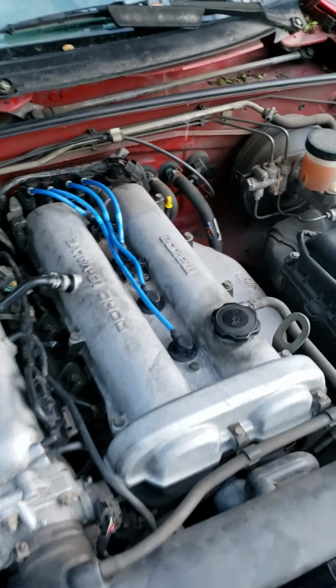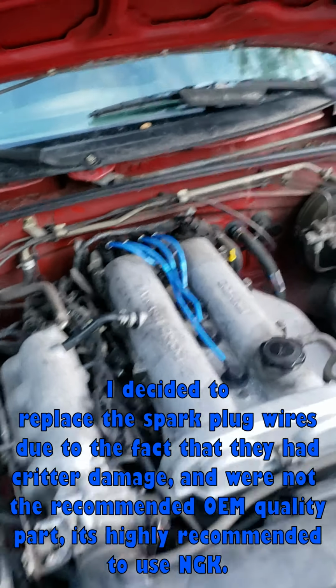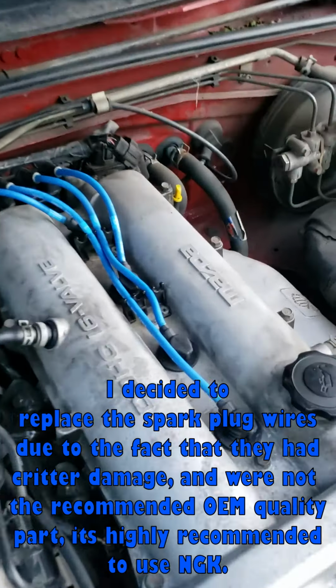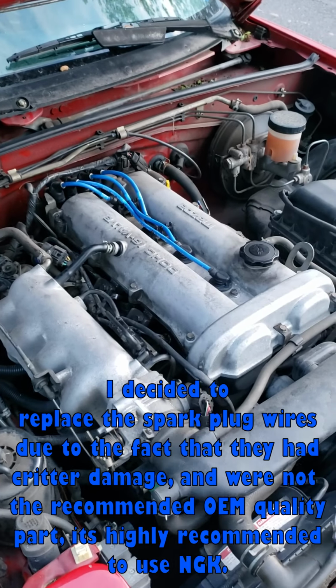NGK Blues. It doesn't even have new spark plugs, nothing. The spark plugs, I think, were just gnawed on by a rodent. And there it is. That's the solution. Just a new set, $40. And that's it. Alright, so now with our misfire issue fixed, the car is running and driving around great.